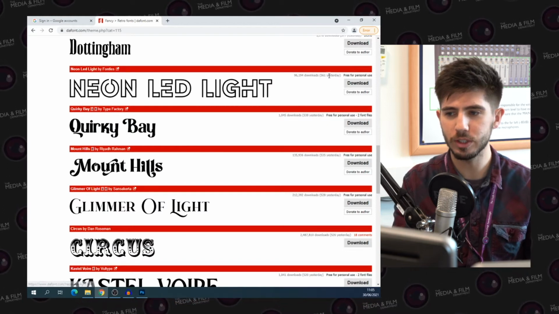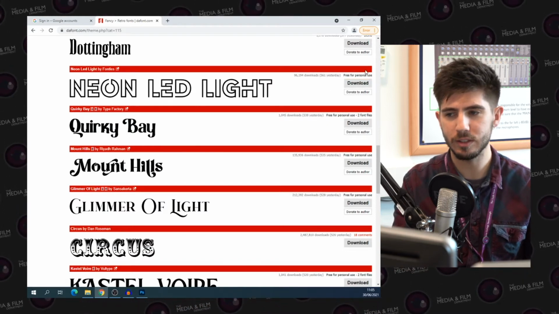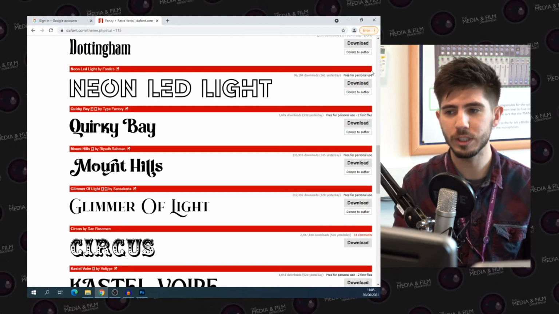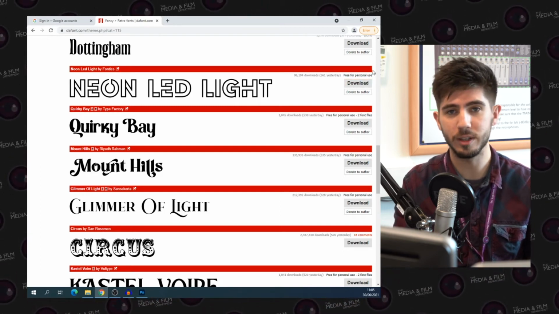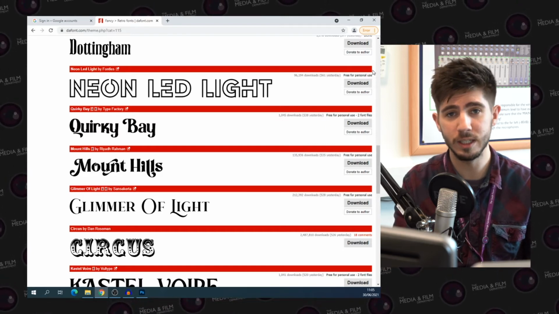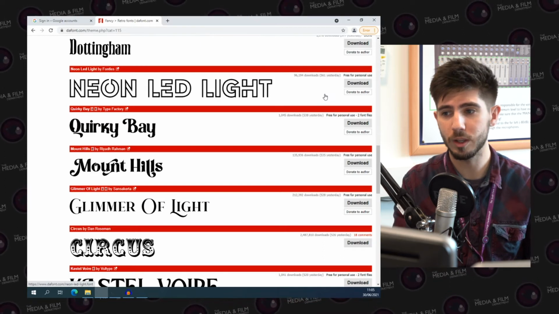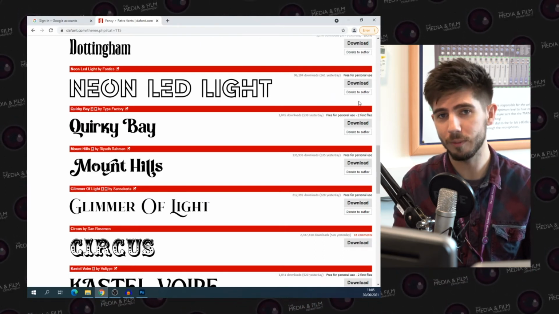Right, one thing to consider as well, this thing on the right-hand side. Now, I know for you guys doing coursework, it's completely irrelevant, you can ignore this. But you'll see it's free for personal use. You might find some are demo only, so they might not have the numbers in, etc., because these are made by professionals who want to get themselves out there, and they've been kind enough to give them out for free.